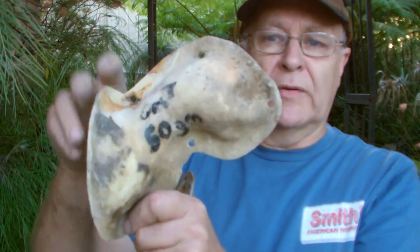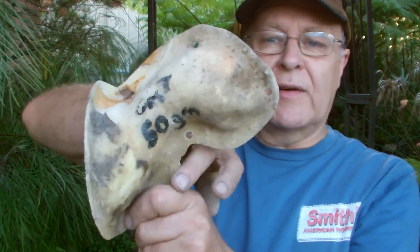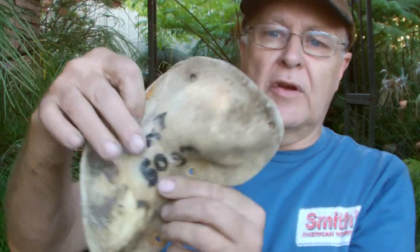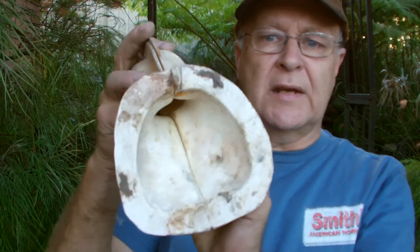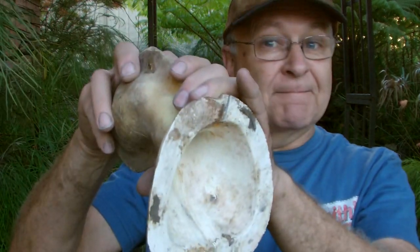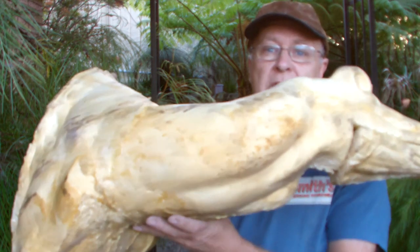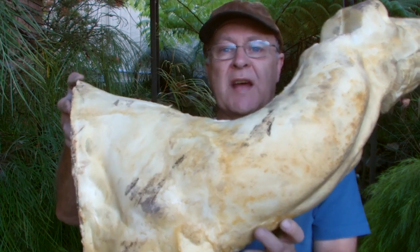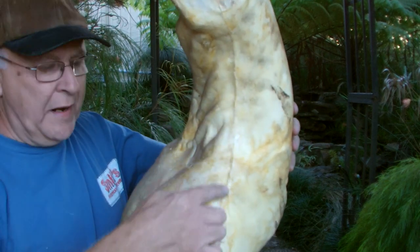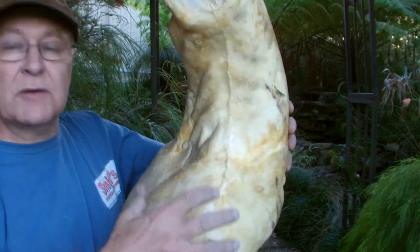Flanged split molds all require you to add a flange around the item that you're trying to mold and copy. They can only be used when the item you want to make can be made inside when the mold is bolted together. Flanged molds are not just used to make hollow fiberglass items — they can also reproduce foam mannequins for taxidermy. If you look at the mold of this deer carefully, you can see the molding lines where the flanges were on the mold in which it was made.